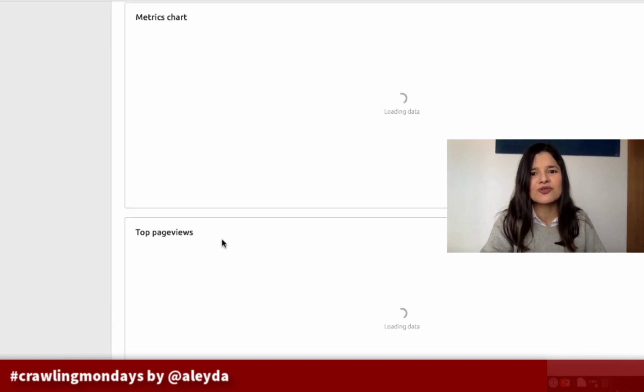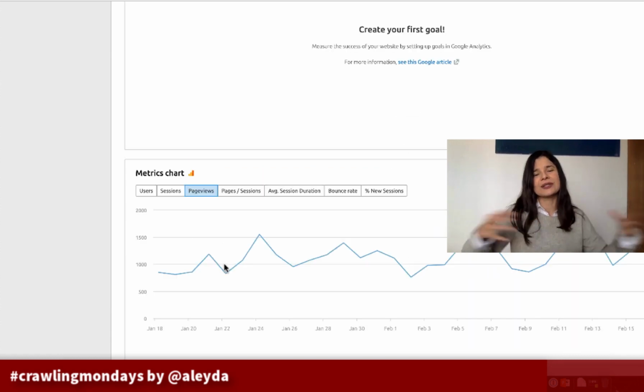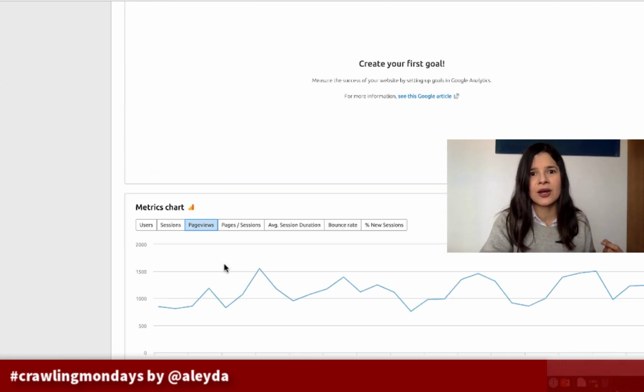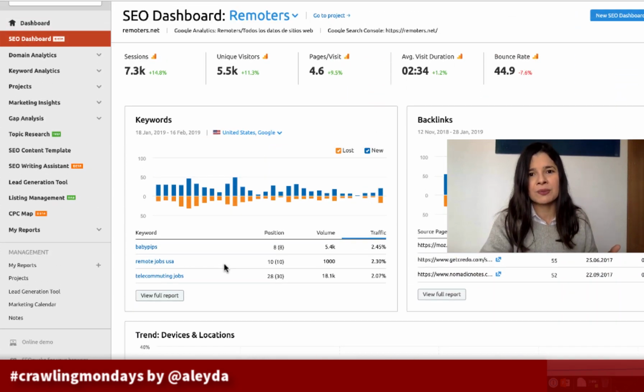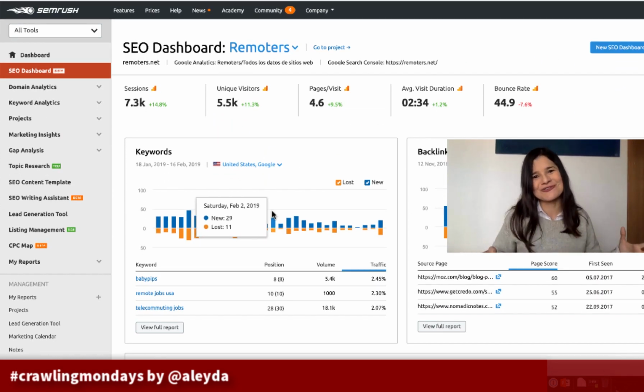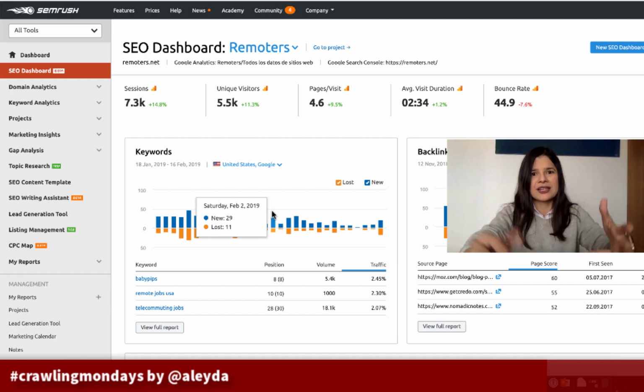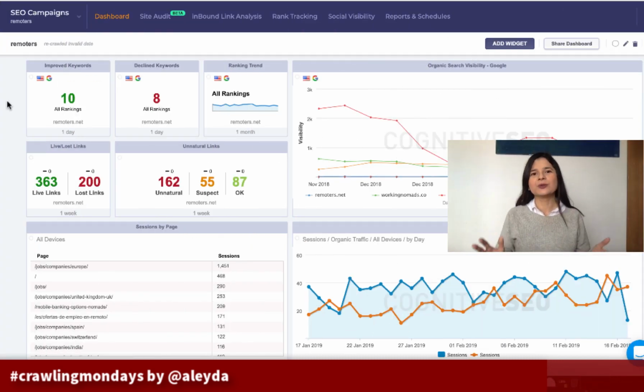So as you can see, it's really good, because it aggregates not only the data that they provide directly with their own tool, which allows us to handle everything from links to keyword tracking, popularity, evolution, and technical optimization of our site, but they also allow us to connect with Google Analytics and Google Search Console for the traffic and additional visibility metrics that we would like to see in a single page.